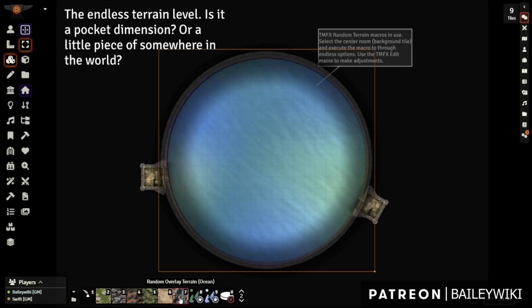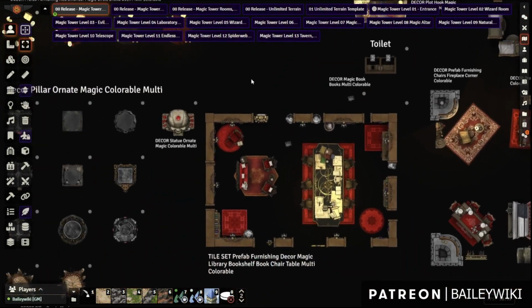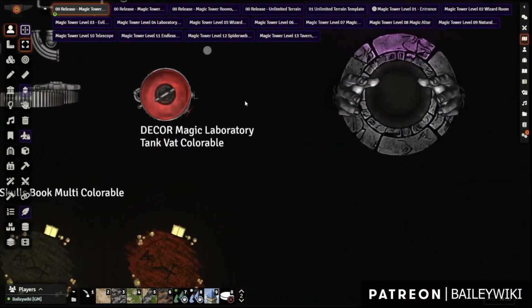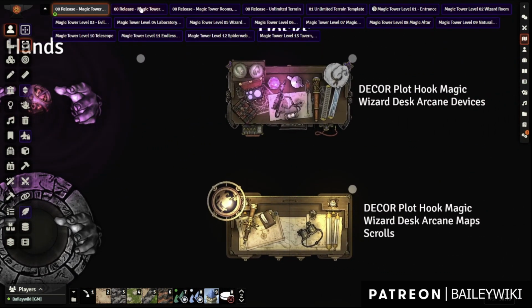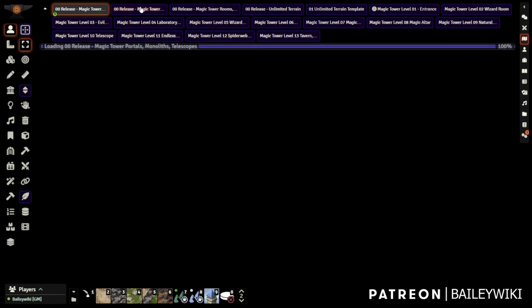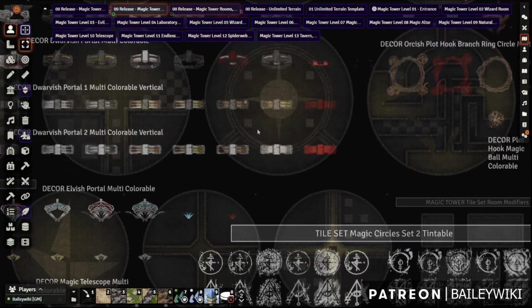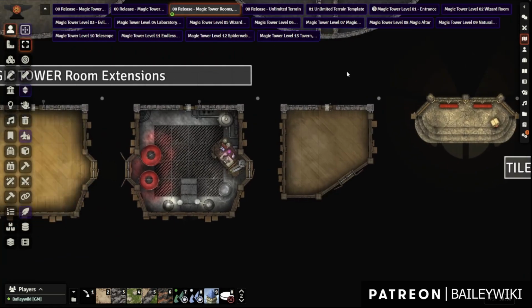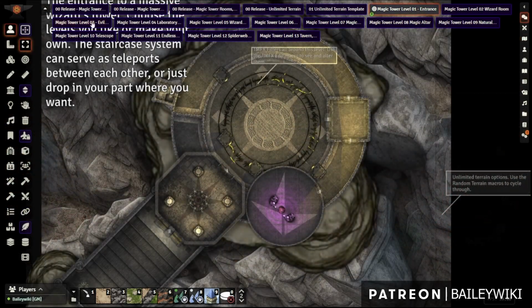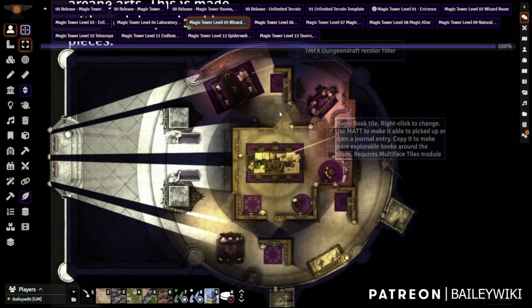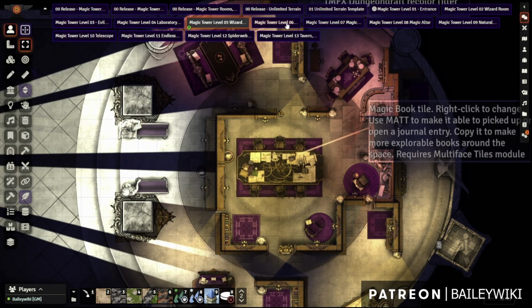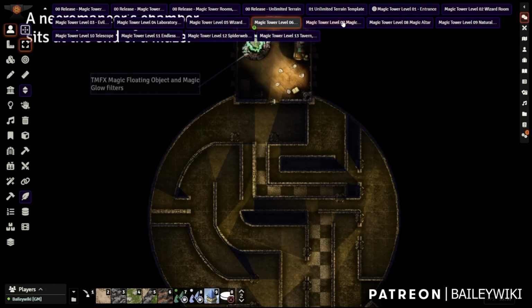So, to start, everything you'll see here is part of the latest Baileywiki release. It's a huge modular system, not only for creating these terrains, but also for creating these big wizard towers in the style of a dungeon crawl. So, this works with all my other modular systems. You can see all the rest of the Baileywiki library at work in it. It comes with 13 levels already made, which you can also customize because they're all just made out of tiles, but you can make an infinite number of levels.